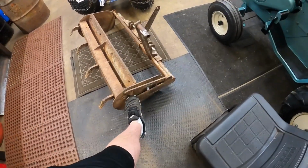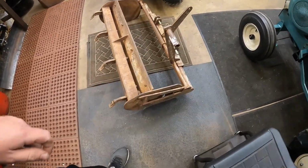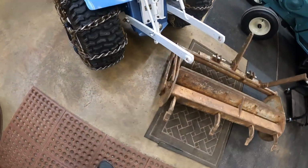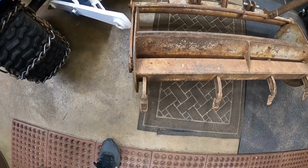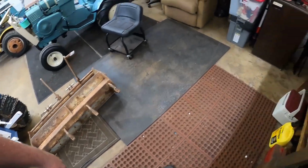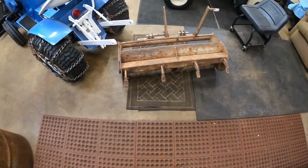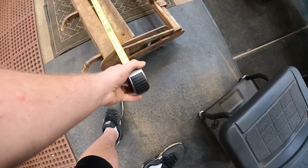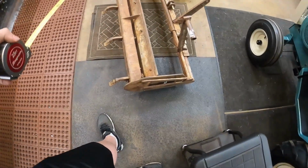It was missing the springs for the locks, so I got some from the hardware store. I put this one on already. I gotta put the one on the other side. It's missing the tag, but I'm pretty sure it's a FD36. I don't know if the number correlates with how wide it is. Yeah, I'd say it's 36 inches, the actual cutting surface.